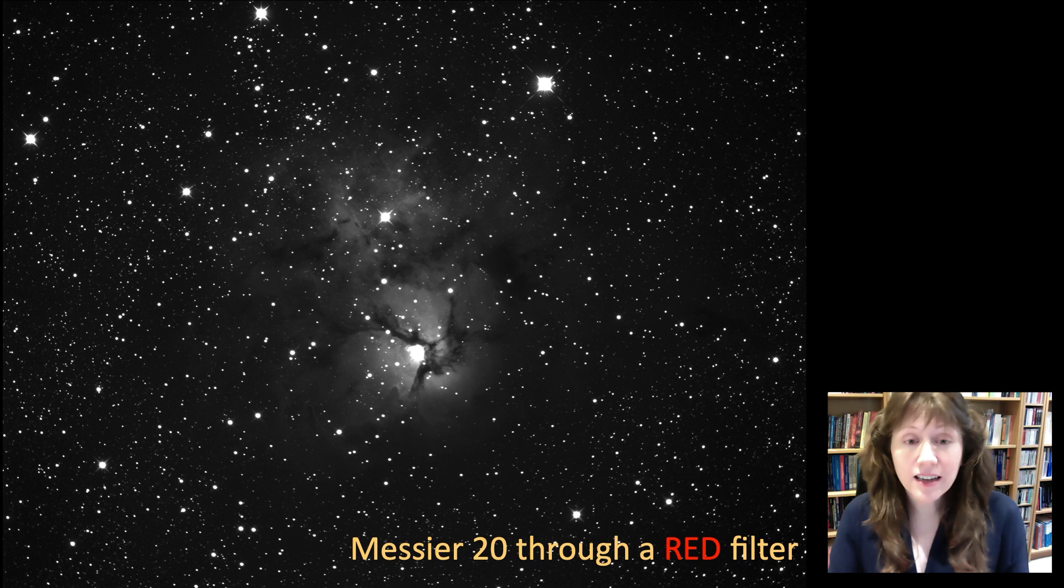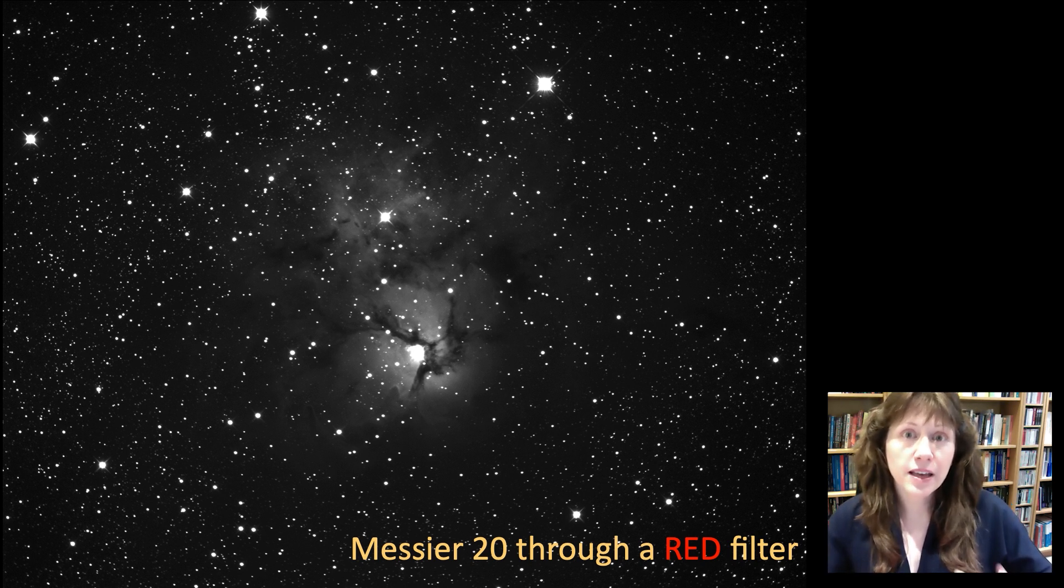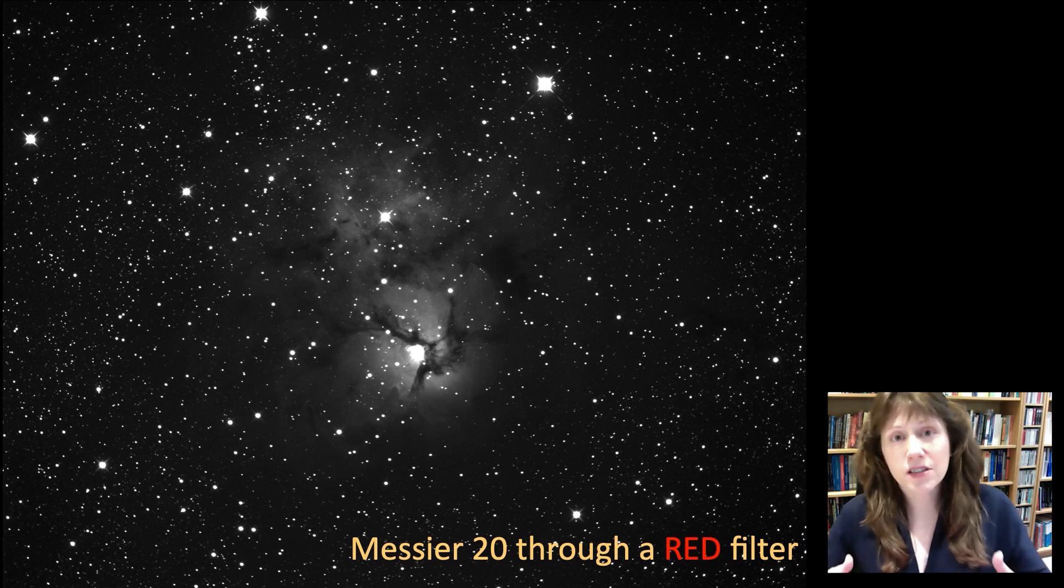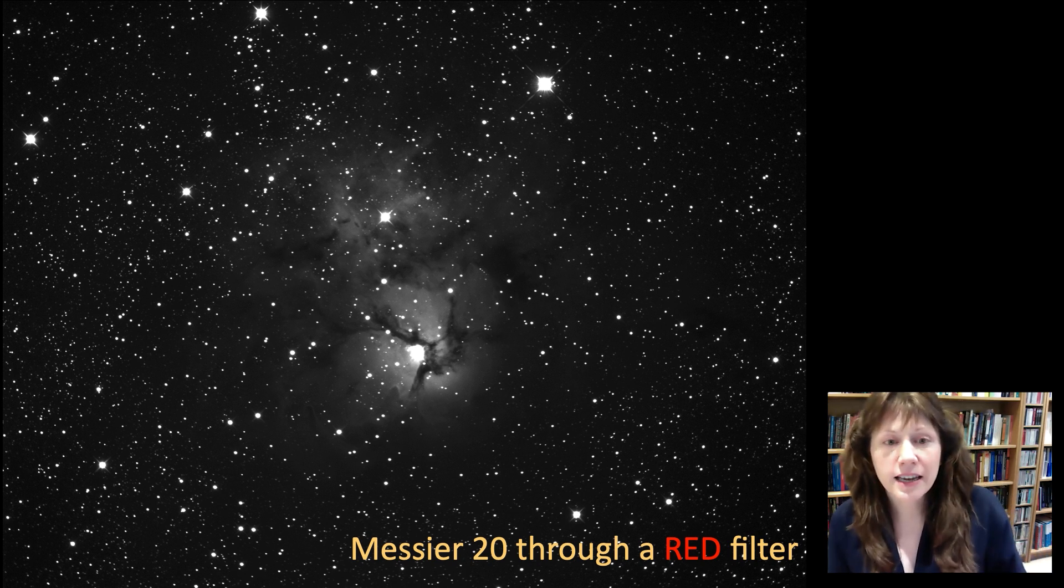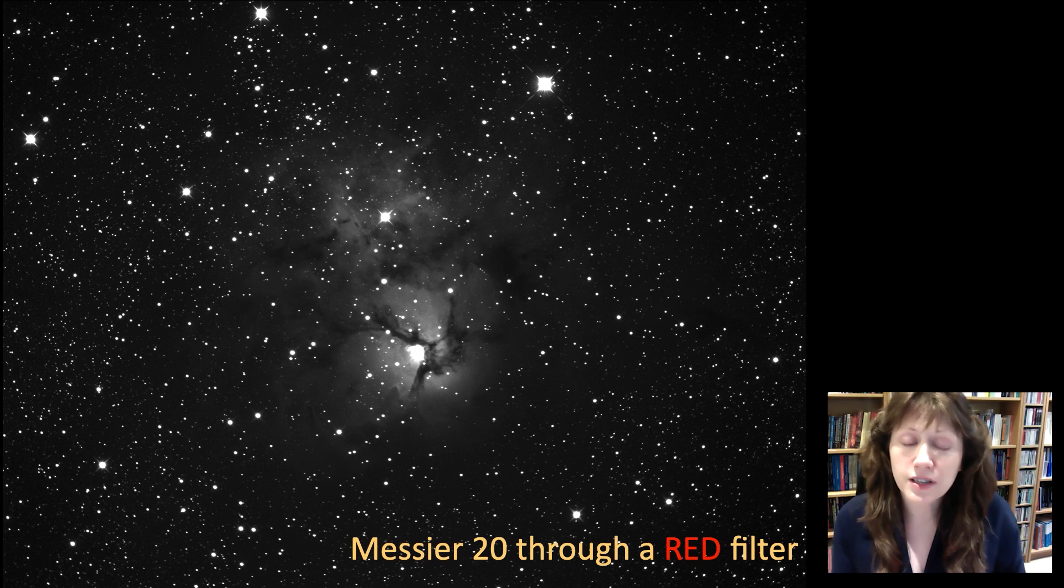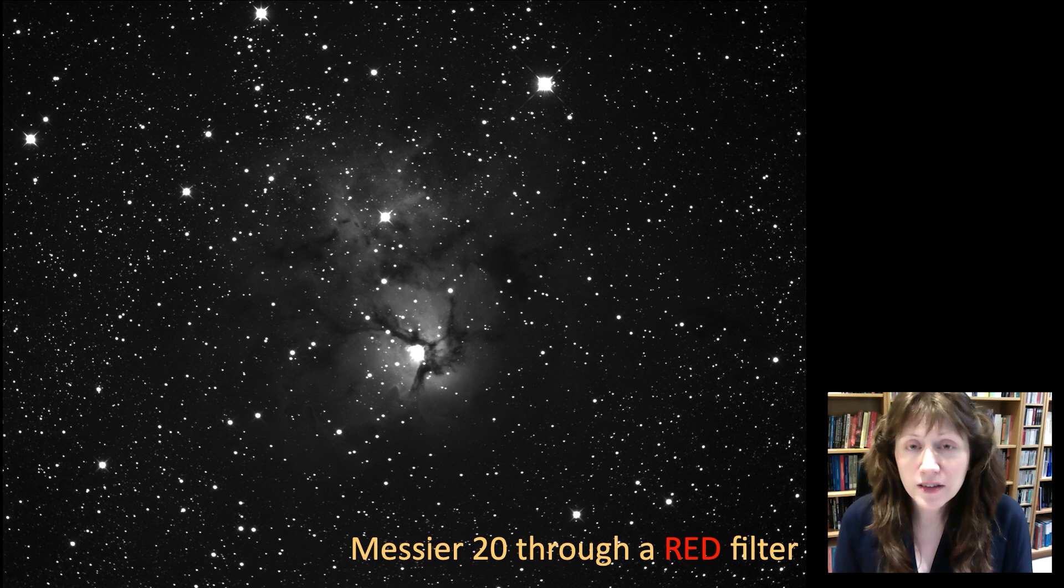In astrophotography, the way that we make a colour image is to combine light from the red and the green and the blue parts of the spectrum that come from that object. When light is collected by the telescope, it passes through a red filter. In other words, a filter that allows the throughput of red light, but blocks the passage of green or blue light. So what we're looking at here is an image of only the light in the red part of the spectrum from this particular field of view, the Triffid Nebula, Messier 20. All the light that we see on this image is red light. All the light from the green part of the spectrum is blocked. All the light from the blue part of the spectrum is blocked.